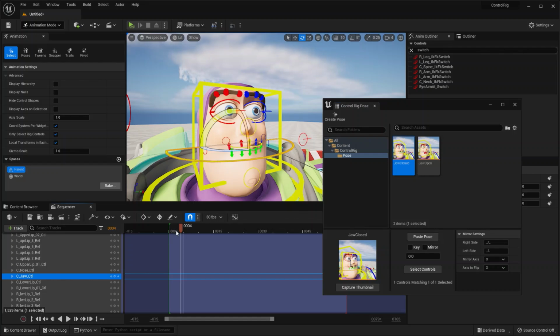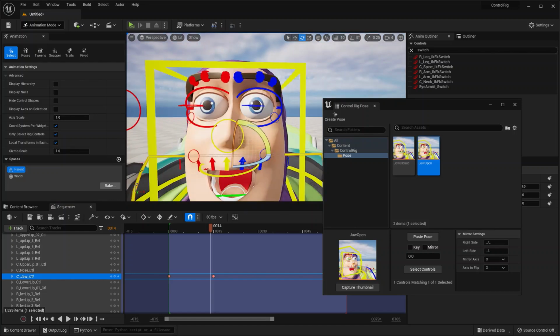And I can then, for example, create keyframes. So a keyframe in here, I move a little bit. I use this pose, select and keyframe here. Oops. Select controls. Oh, I keep clicking on the wrong thing. Yes. Jaw open, keyframe. There you go. So then you have your animation. And yeah, it's pretty helpful.